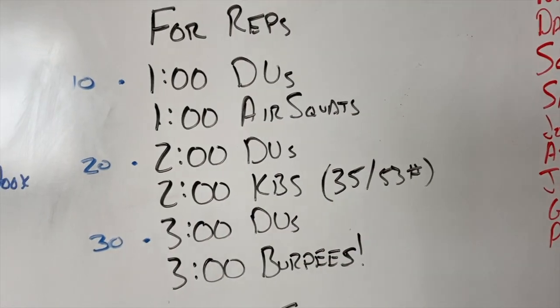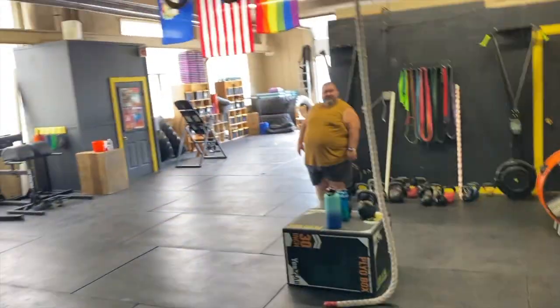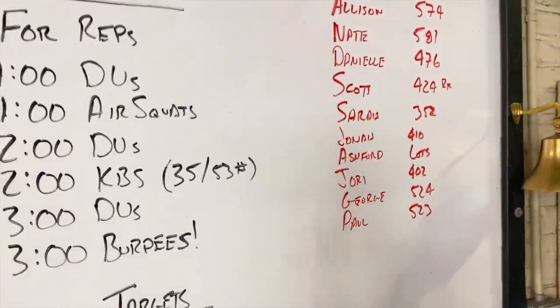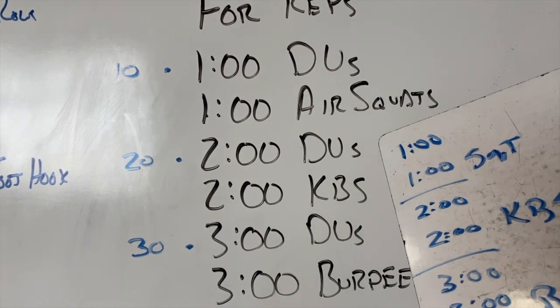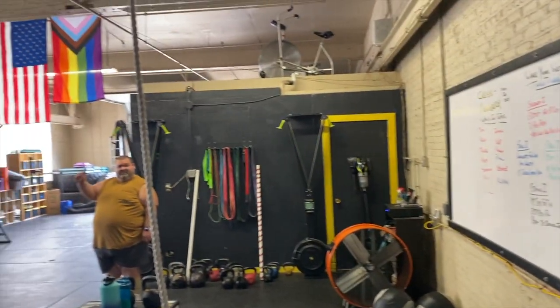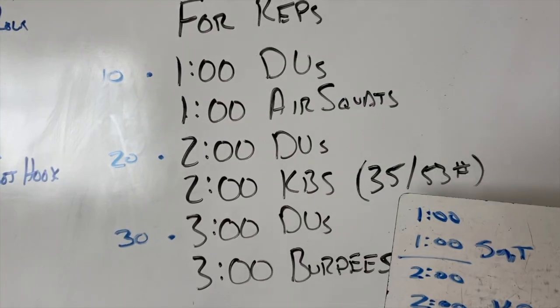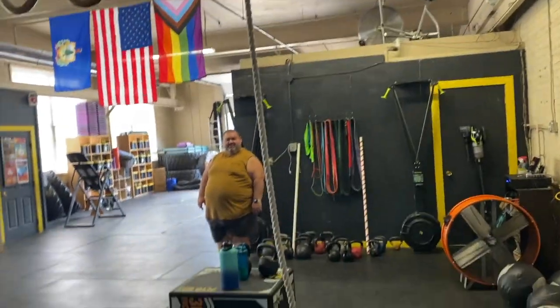Here's what's gonna happen to Rob today. We're doing a workout, and it looks like this. That says 4 reps. Where it says 100 DUs, 1 minute of DUs, he's actually gonna do his ski erg, that contraption. Point it out, Rob. Yeah, that thing. Then he's gonna do a minute of air squats, and 2 more minutes of that. Then 2 minutes of kettlebell swings, except instead of 35 pounds in one hand, he's gonna use 2 hands.